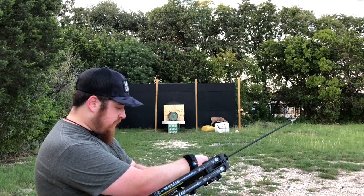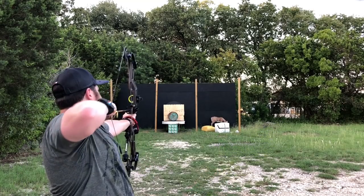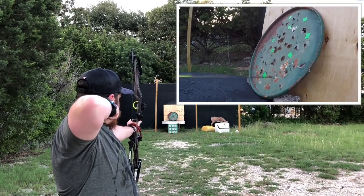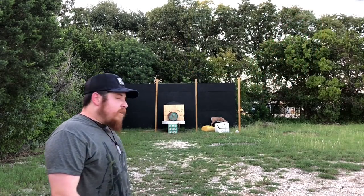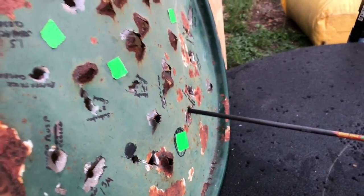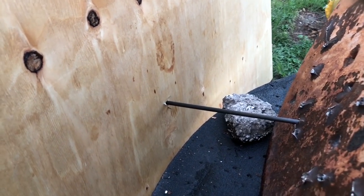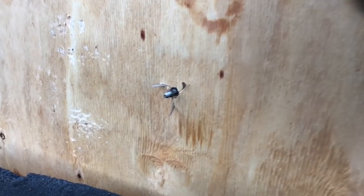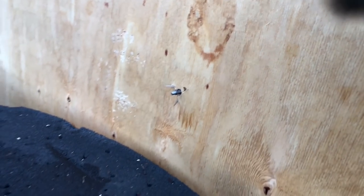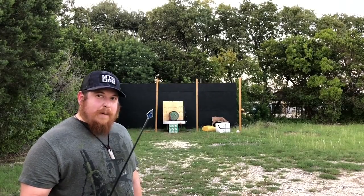Next is the Ramcat. The only thing I'm worried about are the little bleeders on the edge of it. It broke clean through and punched through just fine. So let's remove it and see how it fared. It's buried so deep I actually can't get the broadhead out — it's stuck in there. We just unscrewed it; the arrow's fine though, shaft's good to go.